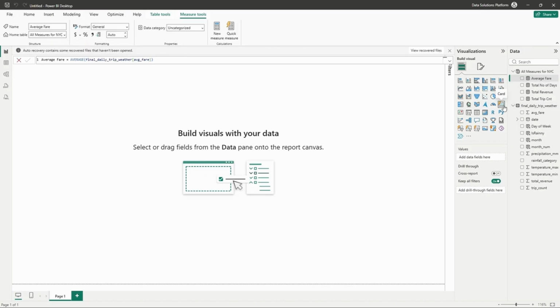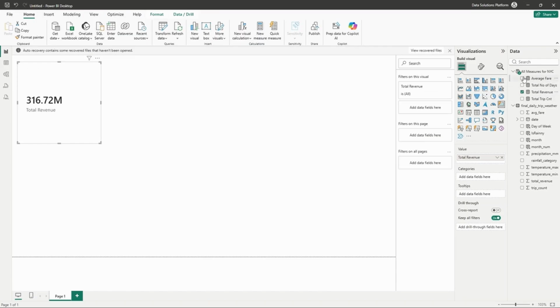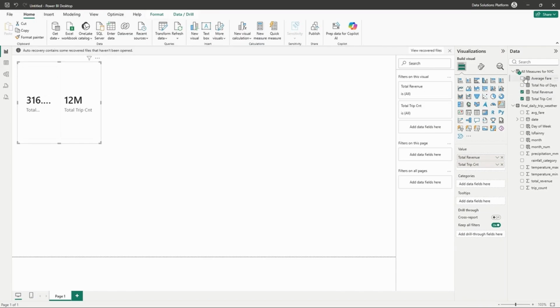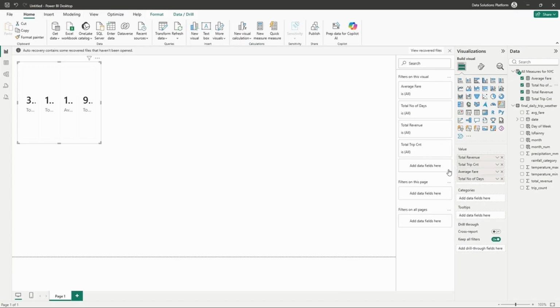So let's quickly see what our values look like, especially for the measures, and then we can close this session. I select this card, and I'm going to drop in all the measures: total revenue, total trip count, average fares, and then total number of days. And you can see we already have this.